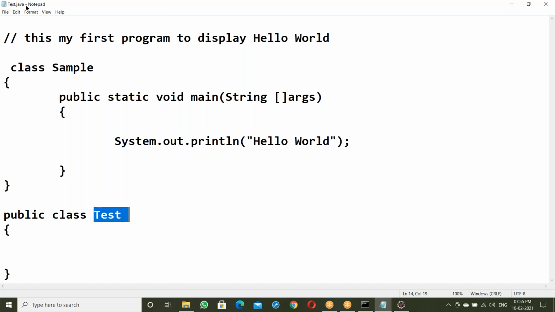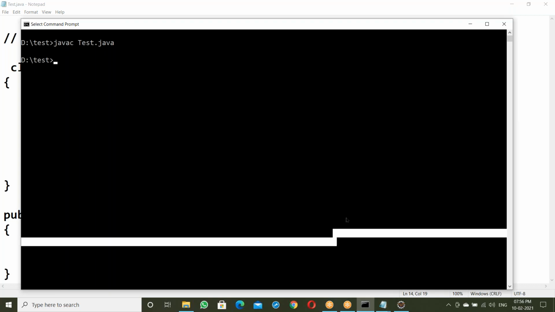So the class whose name is the same as the file name must be public. So the Test class must be a public class. Otherwise, it is not accepted.